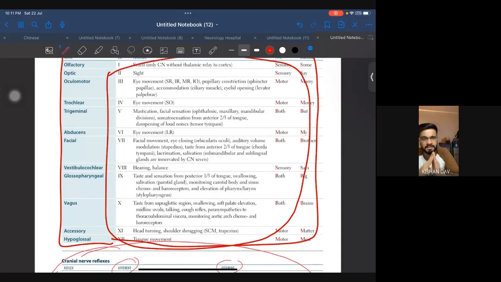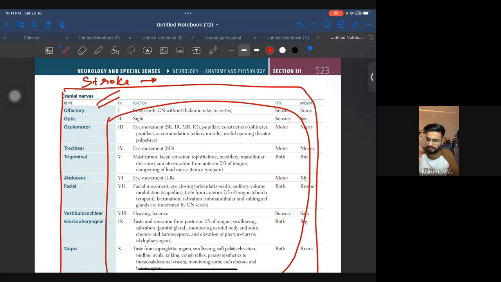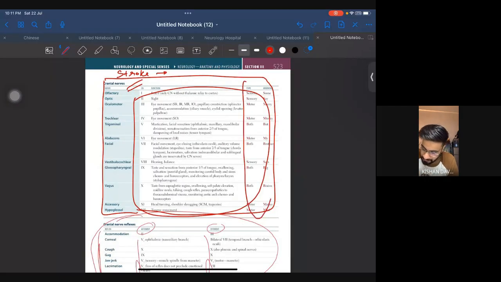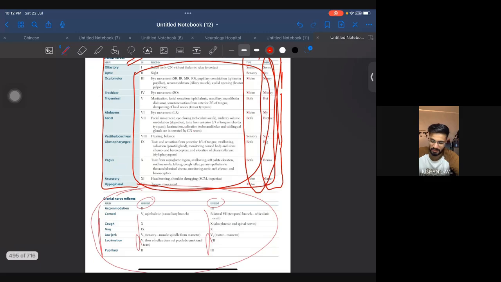आपको सारे function differences याद आने चाहिए कि lacrimation के लिए कौन सी nerve है, eyelid retraction के लिए कौन सी nerve है, lateral rectus, medial rectus, sorry, you should be knowing everything. Okay, don't compromise anything over here. Try to recollect everything, and yes, also remember this. Some say marry money, but my brother says big brains matter more. Okay, this is the best mnemonic I have found till now. If you have a different one, go with that. Okay, so you have to remember which are sensory, which are mixed, and also remember this cranial nerve.